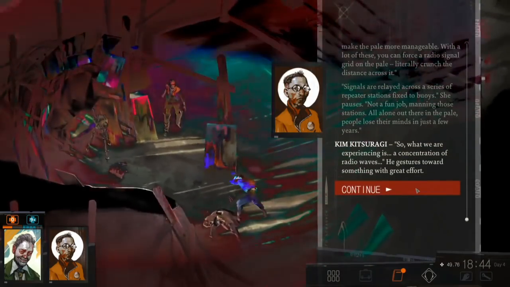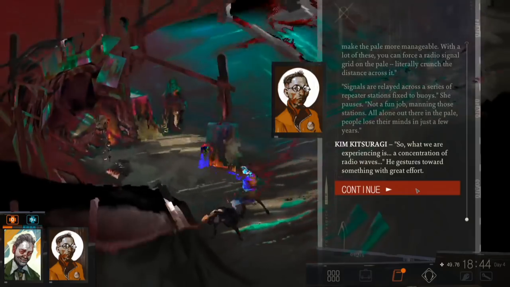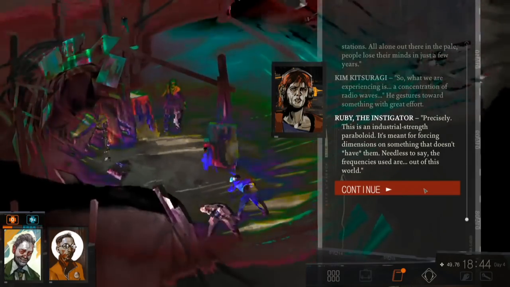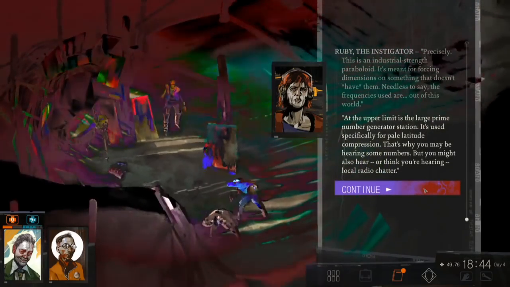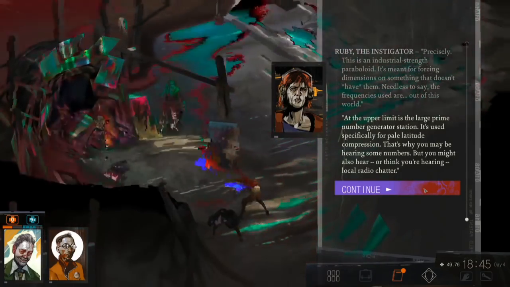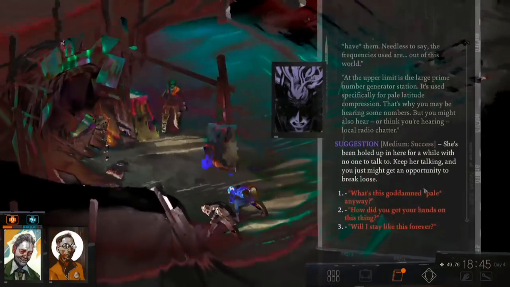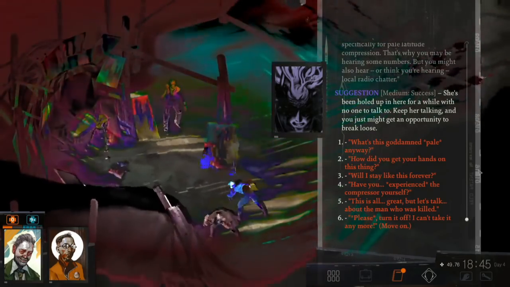So, what we are experiencing is a concentration of radio waves. He gestures towards something with great effort. Precisely. This is an industrial strength paraboloid. It's meant for forcing dimensions on something that doesn't have them. Needless to say, the frequencies used are out of this world. At the upper limit is the large prime number generator station. It's used specifically for pale latitude compression. I'm not interested in a science class right now. My brain is being crushed. What you might also hear, or think you're hearing, local radio chatter. She's been holed up here for a while with no one to talk to. Keep her talking, and you just might get an opportunity to break loose.